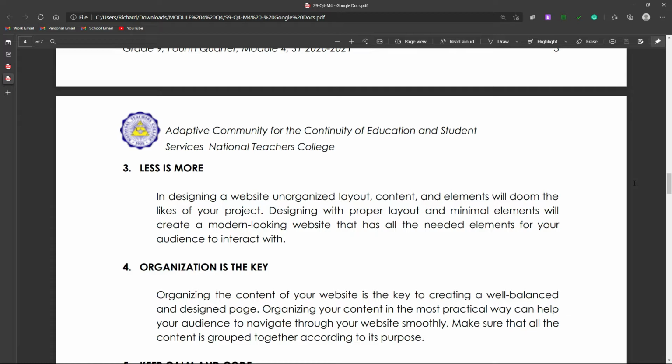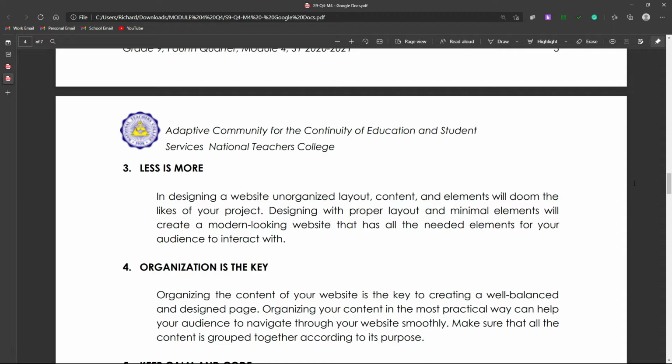So there's no need for extravagant designs. Just keep it minimal for me to be able to see how you were able to lay out and create your website with just HTML and CSS code.